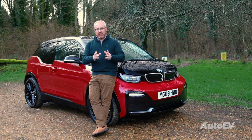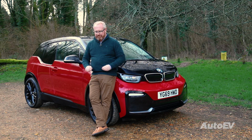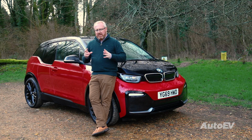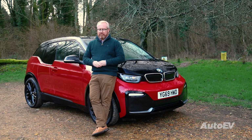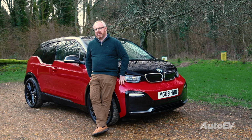I think, and I appreciate this is a purely subjective thing, this is one of BMW's greatest cars. It's bold, it's innovative, and it really, really stands out from the crowd. Not only that, but it's exciting to drive, which BMWs always have been. Now, I think if you're going to own this car, you're owning it because you want to own it. Here we have an EV that you can actually buy with your heart over your head. Before, when it was launched, we just didn't have the choice. Now we do. This shows a great piece of product design.